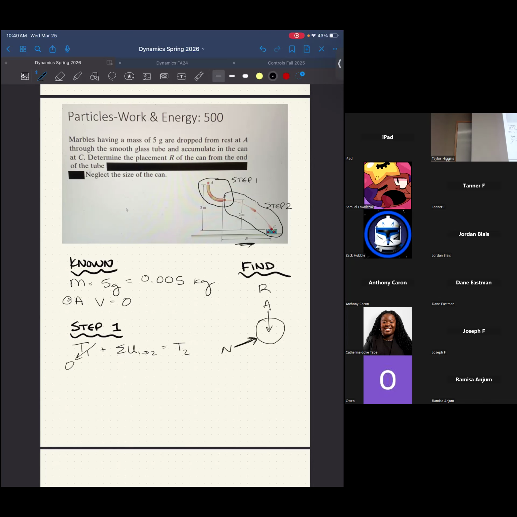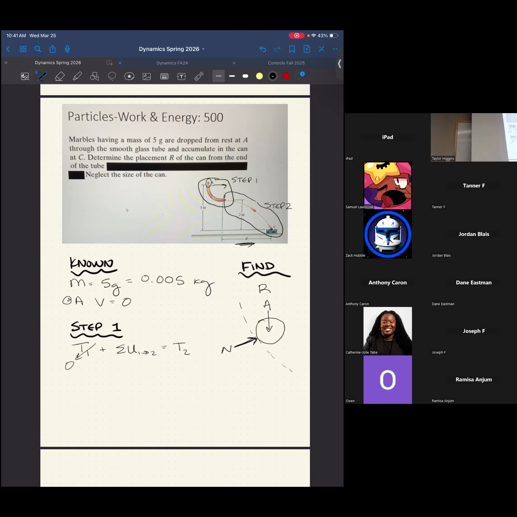However, the normal force is going to seem a little weird, because you might think that the normal force is doing work here since the ball does displace from left to right. But the normal force is instantaneously always perpendicular to the motion. It never does work because the direction of the normal force is always changing.